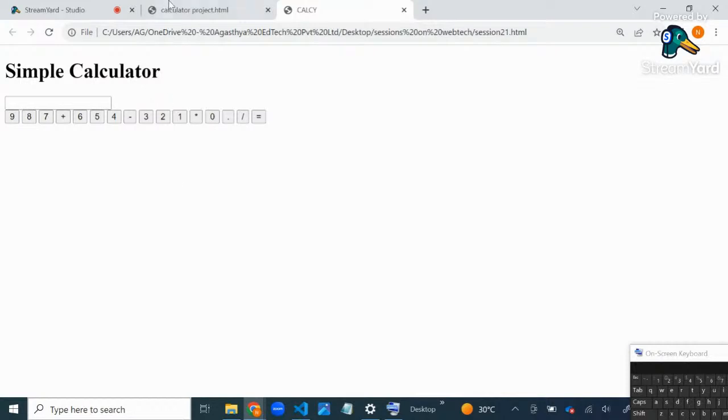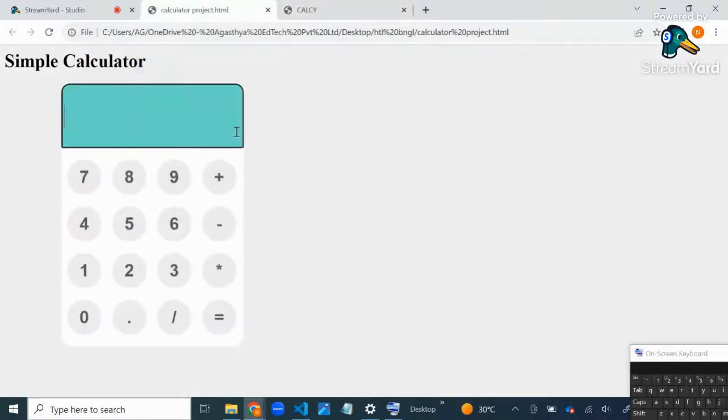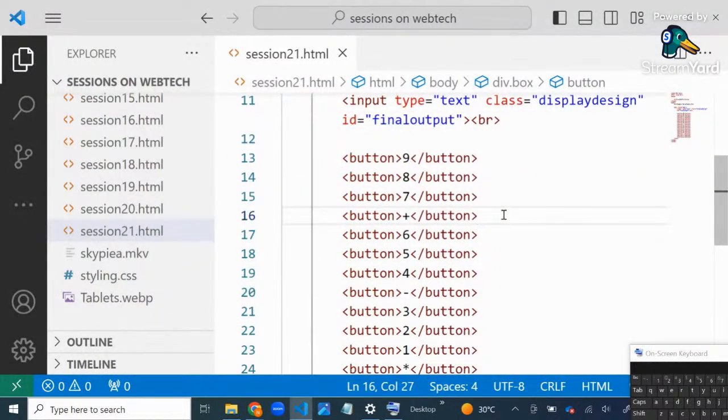Then where do I have to apply a break tag next? Look at the output and then look at your Visual Studio and tell me where I should apply break next, after which tag, or should it be between the buttons? Right, it should be between the buttons. After this row, another row should come in the next line. Correct, after the addition symbol. I need one break after this addition symbol.